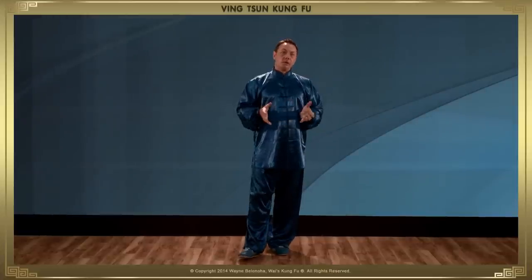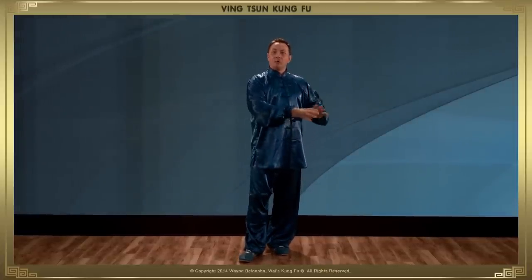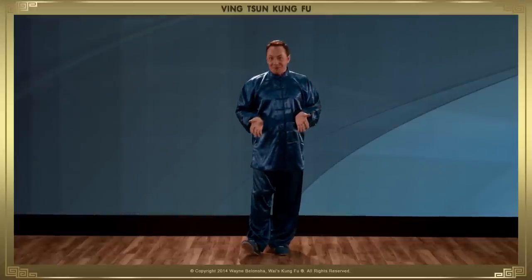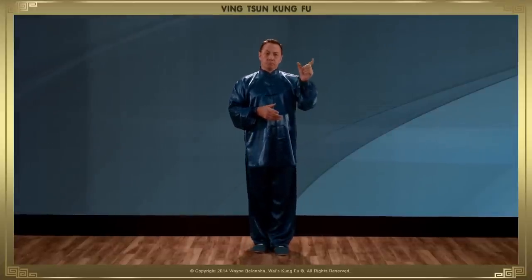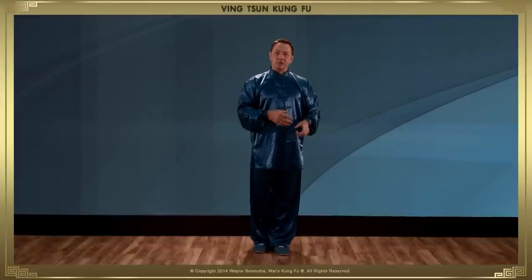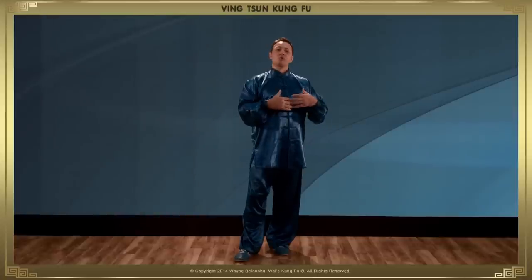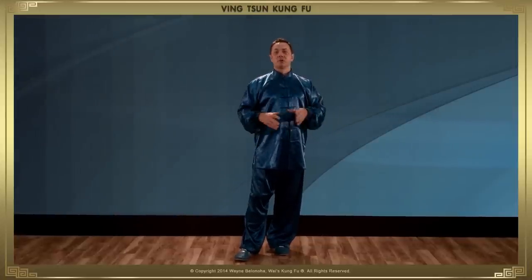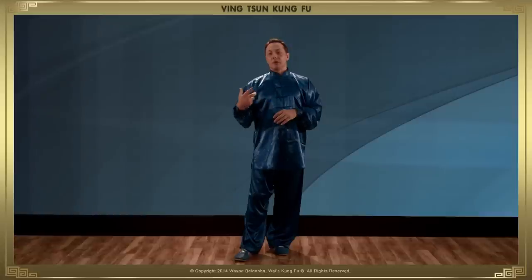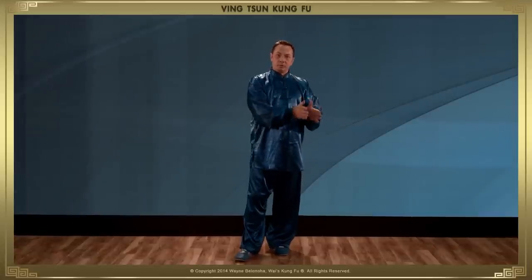So again, I don't want to say whether those other styles are bad or good. Frankly, I don't know. But what I do know is my style, my lineage is spelled this way, and I've specialized in it. So when I talk about Wing Chun, of all the different styles of Wing Chun that may have been created or may exist, I'm going to talk specifically about this one.